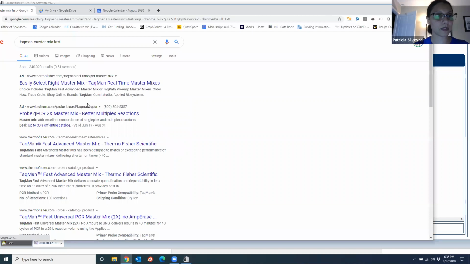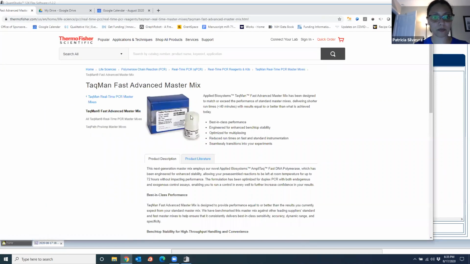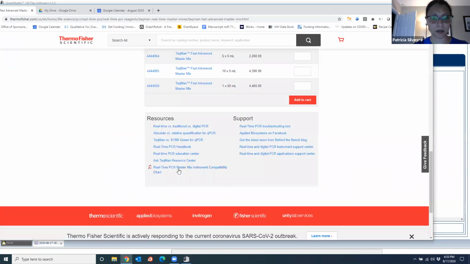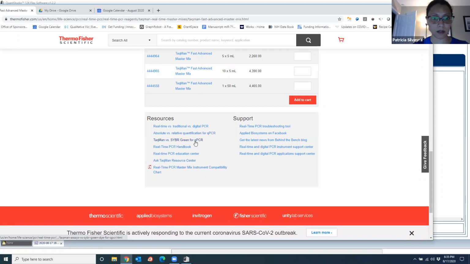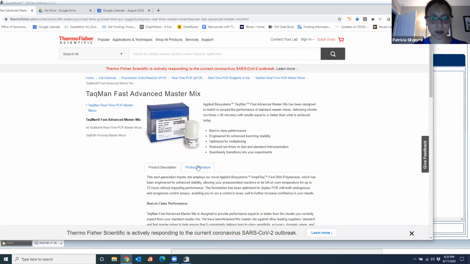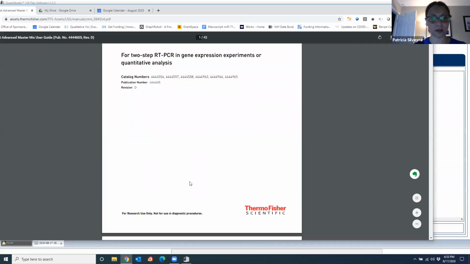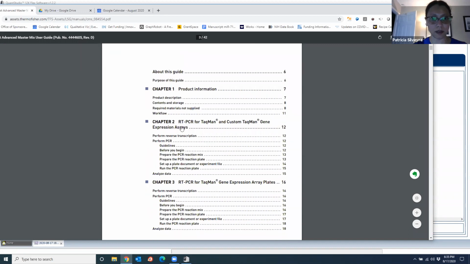There we go. And going on thermal, this is the one that you're using. So let's go to the protocol. It should be here. There we go. All right, so let's go and see.